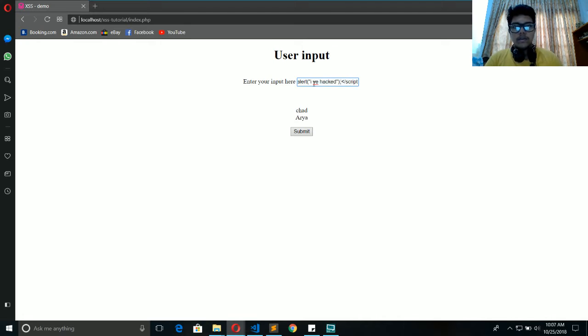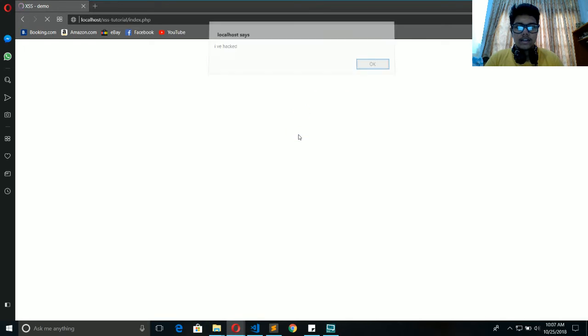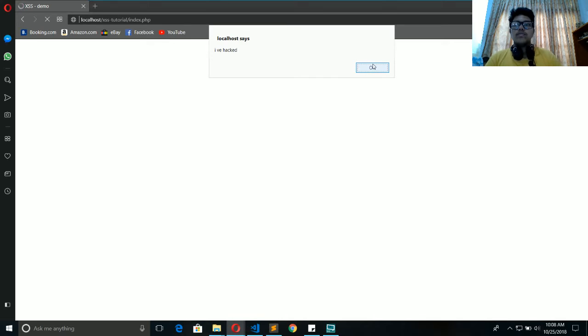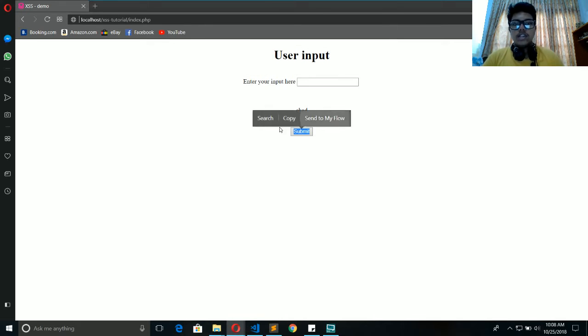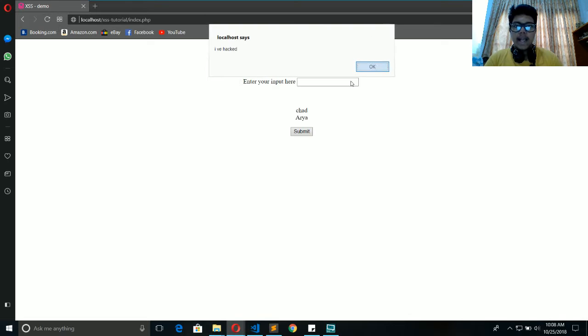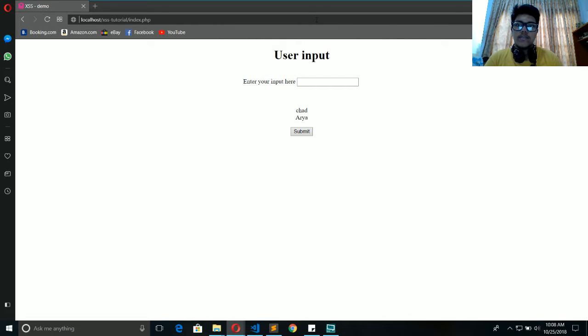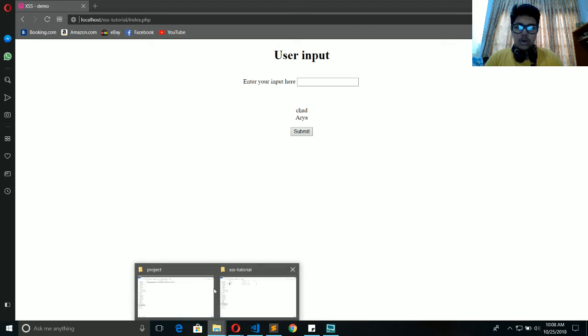This is a standard script tag. As you can see here, instead of rendering the text that I have entered, when you refresh that, it goes back and saves whatever content we insert into our database.